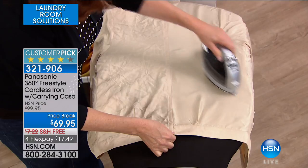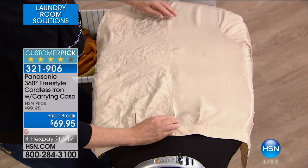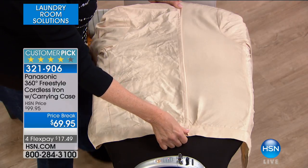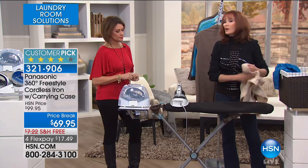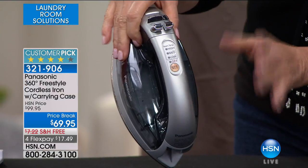And if you're sitting at home thinking, when I iron, I'm not getting that same result — I know why. You probably didn't think about it, but maybe your iron is 900 watts, 1,200 watts. This is 1,500 watts of power. And there's something special about having 1,500 watts of power — it also means you can function the iron as a vertical steamer. But first, let me show you the features on this iron because it's chock full.